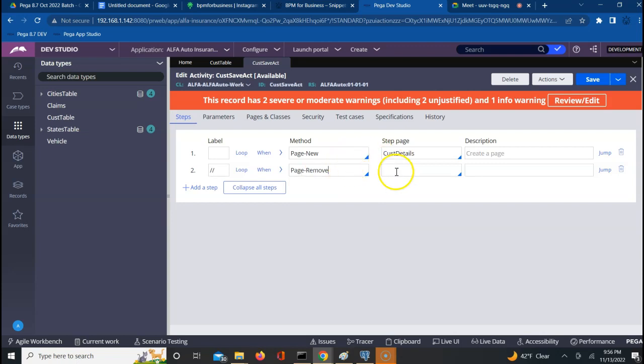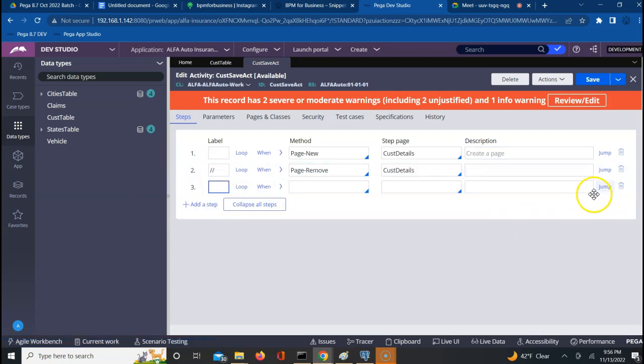This will remove the page from clipboard. I will add some more details, and you can write a description. You are creating a page, that's okay. For now, let's keep it as it is. So all we have done so far is we are creating a page through this activity. And now, before we perform save, ideally we will have to set those properties.